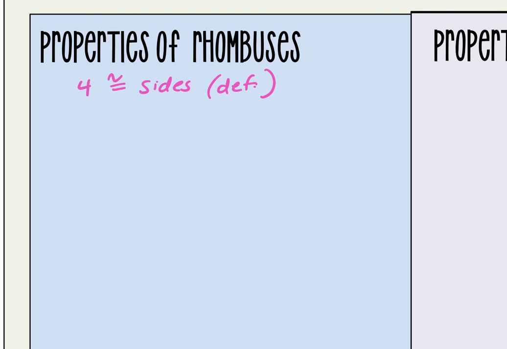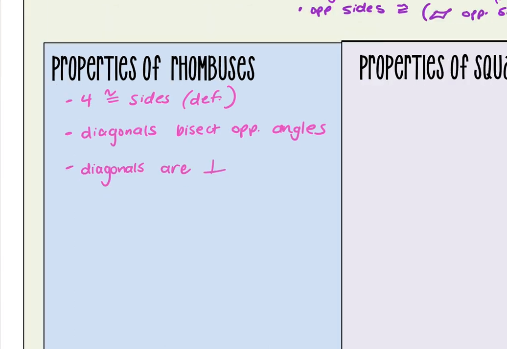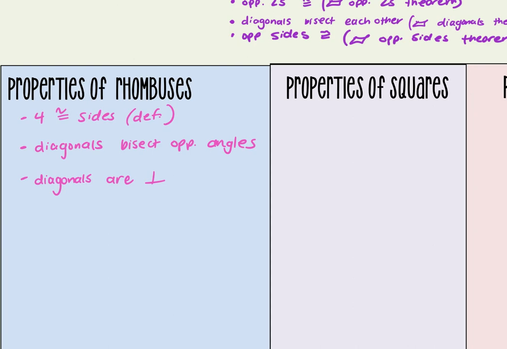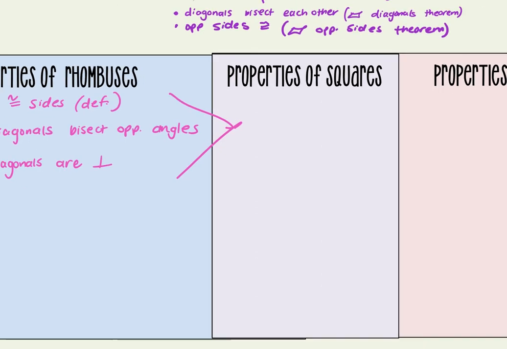Okay. Diagonals bisect opposite angles. Okay, and there's one more. The opposite sides are parallel, but that's from it being a parallelogram. There's something more specific to a rhombus. The diagonals intersect at 90 degrees? Good. Diagonals are perpendicular. That's literally a square. Funny that you mentioned that, because all of the properties of a rhombus apply to a square, right? True.